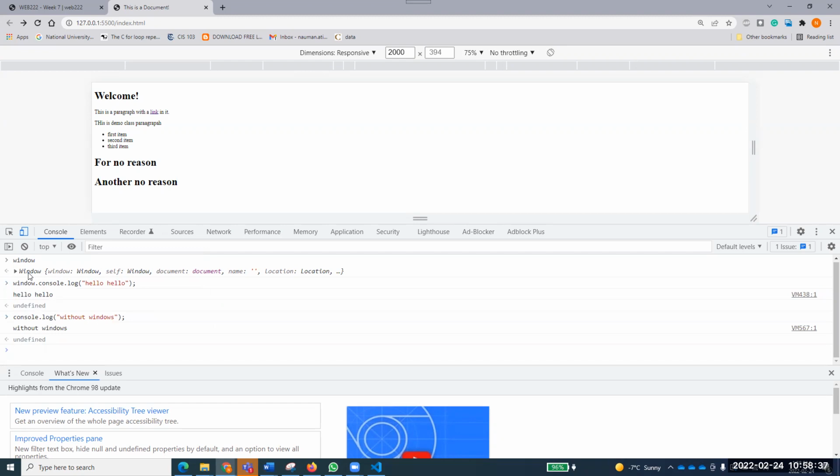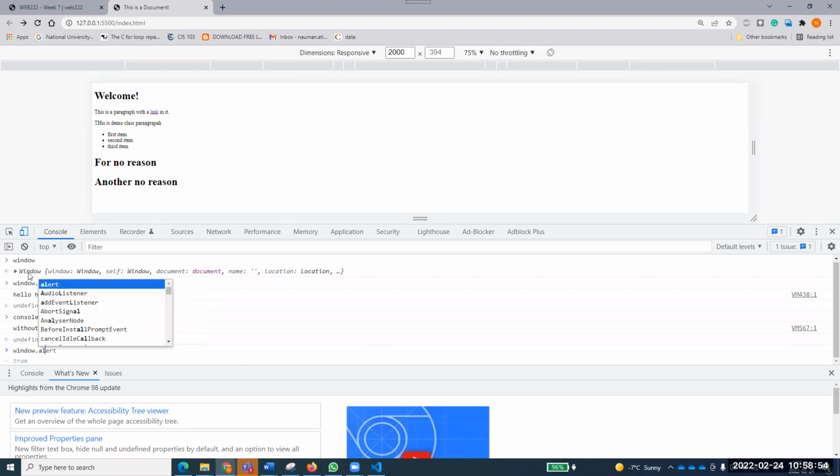You remember we have worked with console.log a lot of times. In the very beginning, when we started our classes, I told you how to connect JavaScript and HTML. You remember we took that. This is a REPL area where we can implement some JavaScript. So window is that super global.